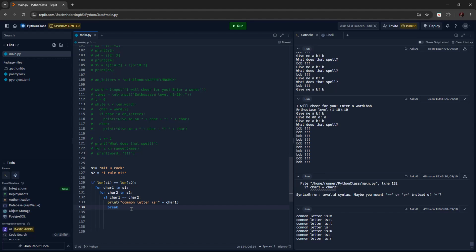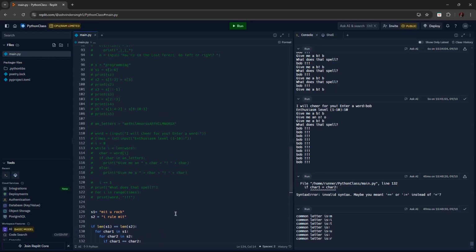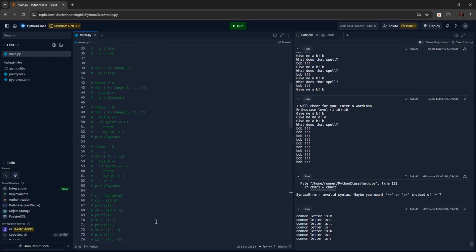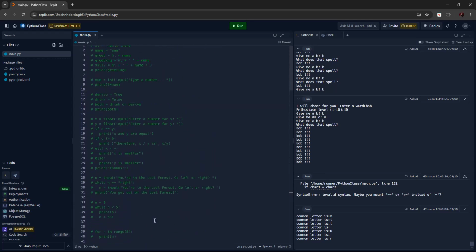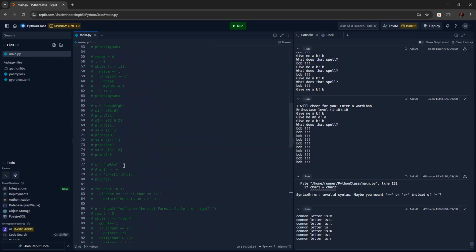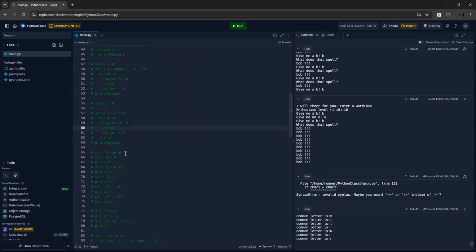Wait. It doesn't break. So this means that the break here, why doesn't it work totally? I mean, it works. Can you explain to me how the break works? I thought the break will just stop the code from running. But why is it not breaking? Did we write break before? I believe yes, we did that here. And it worked. When we got this if statement, the break worked.